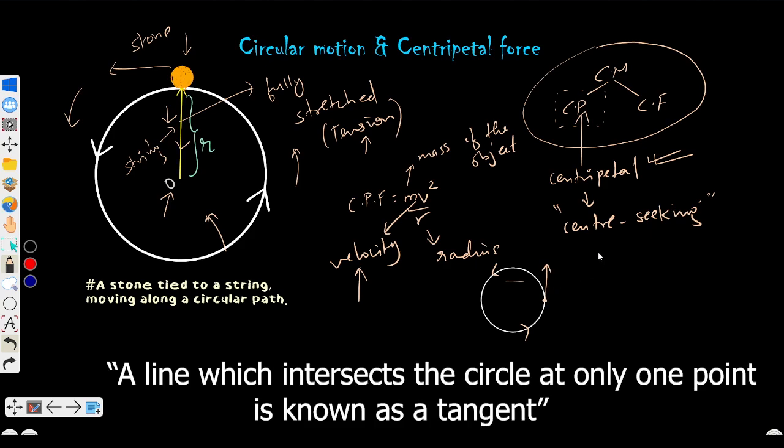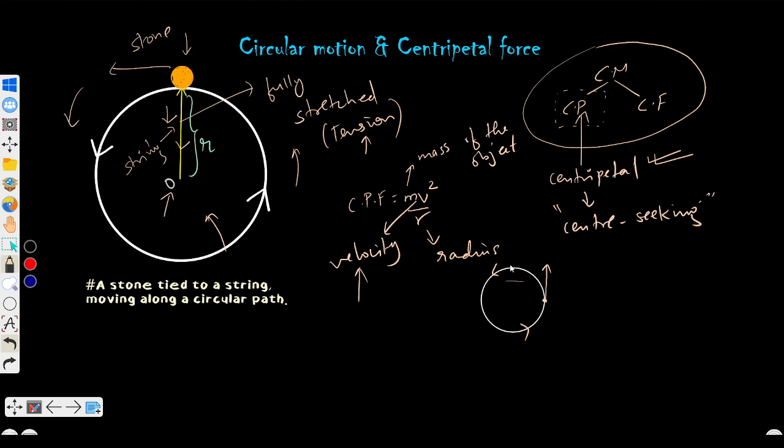Now I hope you know what a tangent is. It is a line which intersects the circle exactly at one point. If the particle is at this position, the direction of the particle at this instant is along this tangent. If I talk about this position, the direction will be given by the tangent in this direction. If the particle is at this position, again it will be along the tangent in the outwards direction. So the direction of the velocity of the particle performing circular motion is always tangentially outwards. You need to remember this statement.